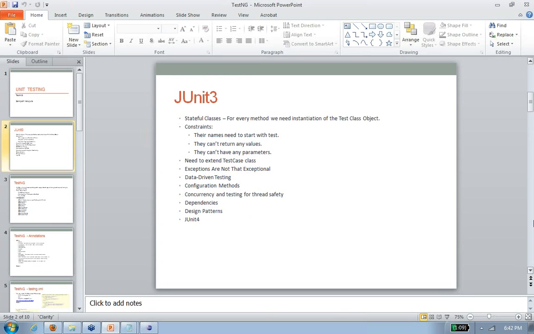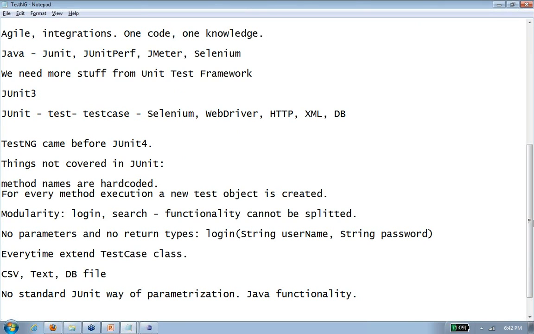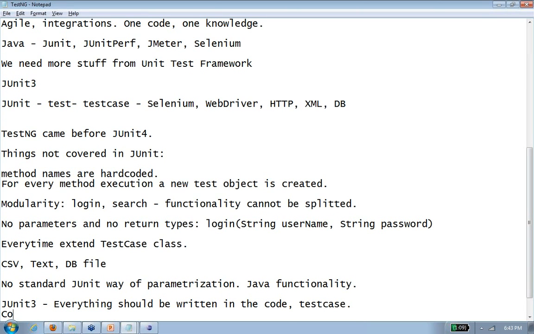Coming to the other kind of stuff, configuration. Remember, in JUnit, the biggest flaw I think in JUnit 3 is that everything should be written in the code, meaning the test case. In the test case, even the data I want is not flexible enough, and the code gets built. You don't want to change the code every time to run a test.